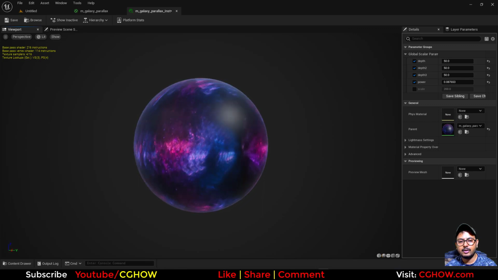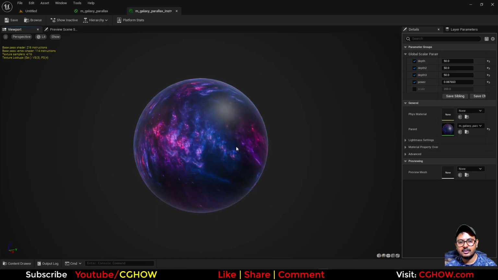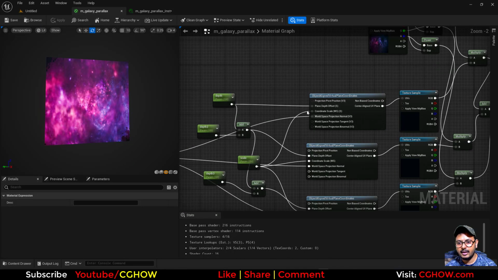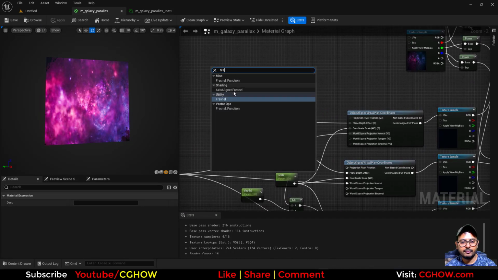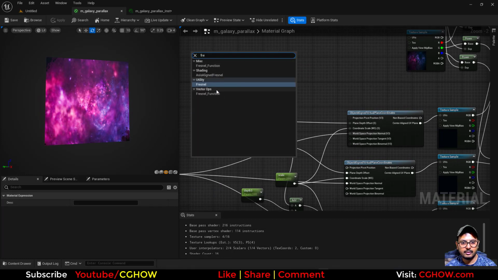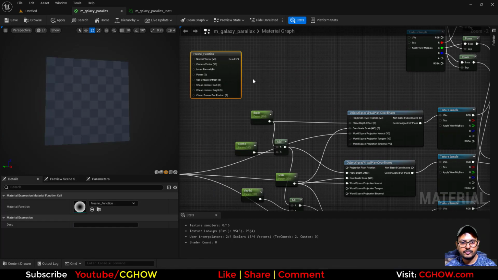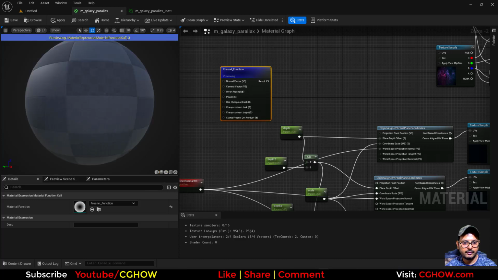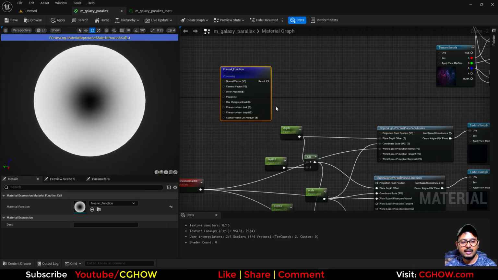Okay, and if you don't want this edge thing, you just want the center, you can use a Fresnel here in the depths. So if I take the Fresnel function, and if I preview this on a sphere, this is how it looks.